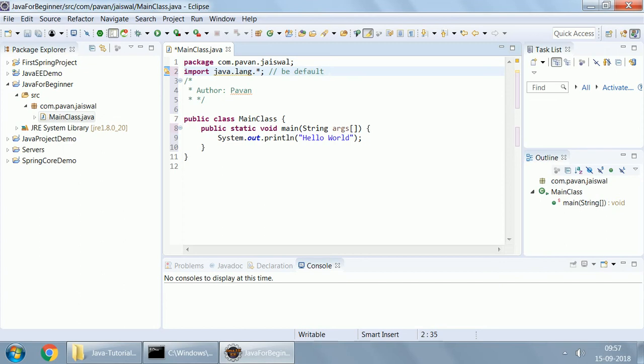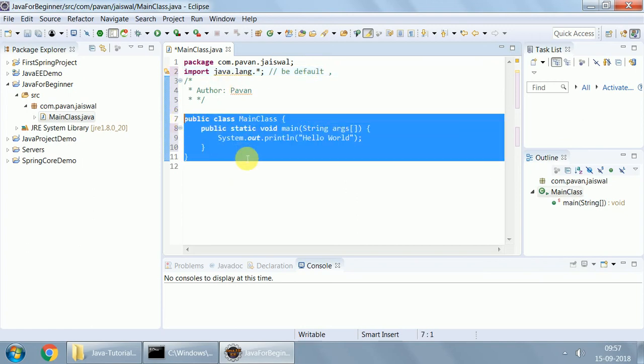Whether you import it or you don't import it, no problem. Another thing I would like to say is that for every Java program, the Object class is a parent class. We'll see these things later on. So this is how we have written a first hello world program.